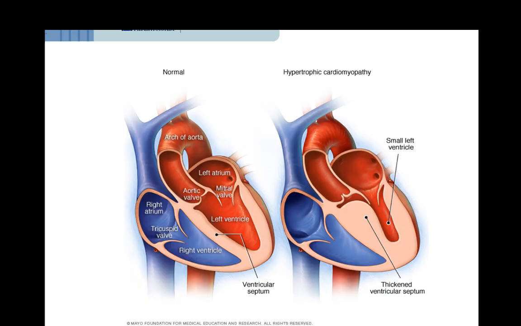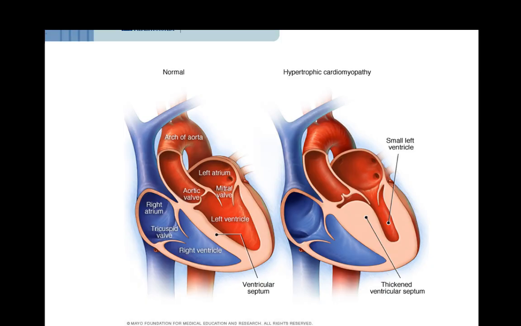So when you're raising your leg and squatting, what do we say is going to happen to your preload? You're going to bring more blood to your heart, so your preload is going to go up, right? More blood in this left ventricle. That means your septum is going to get pushed this way, and your wall is going to get pushed away because you have more blood. Your heart has to accommodate it, which means the space between the mitral valve leaflet and the ventricular septum will increase. Now you have a much bigger hole. That means it's going to make less noise.